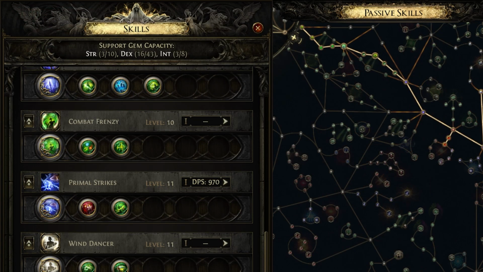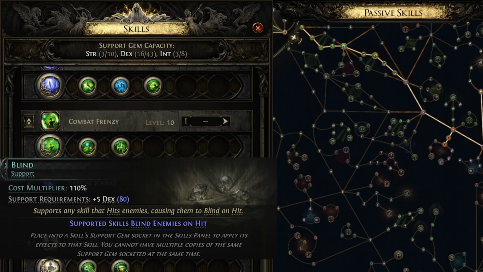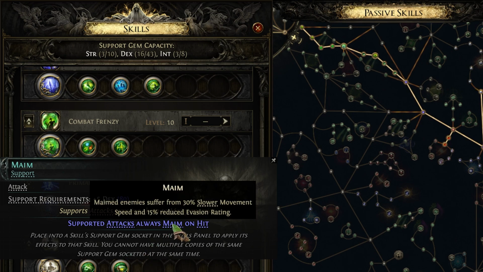And finally, if you still have Spirit left to spend, I recommend using Wind Dancer. It gives you a really nice boost to evasion, which adds solid survivability. To make the most out of it, I suggest supporting Wind Dancer with Blind to reduce enemy hit chance even more, and Maim, which slows enemies and gives you more control in close range engagements.